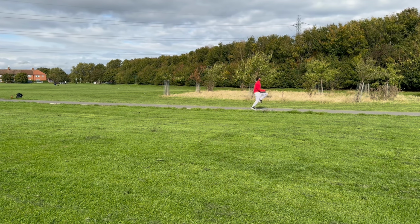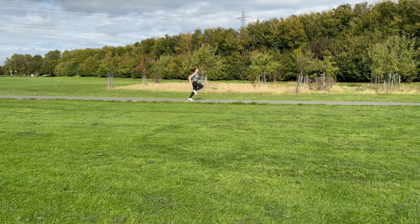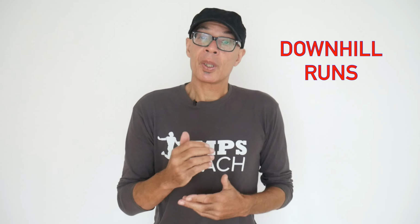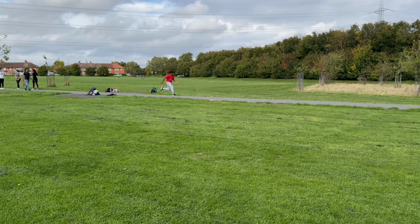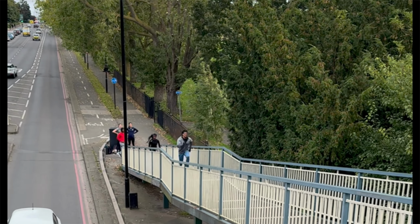We will be doing leg cycling drills, scissor drills, and across the 5 to 6 workouts in this block that are using the gradient, we will also introduce takeoff drills and various skipping drills. So it's a very highly intense workout. After those, we then do some downhill runs, again looking at using the gradient to keep the leg speed turning over nicely with relaxation. Then we take about a 15-minute break and move over to do some work on some steps. And we jump up and down the steps and also do various sprint drills.